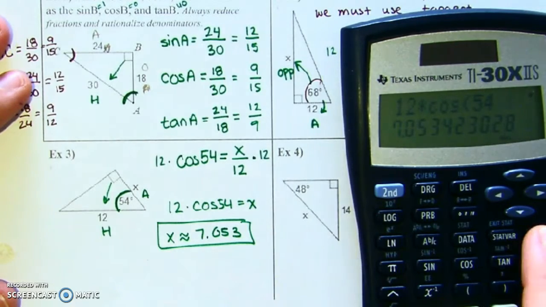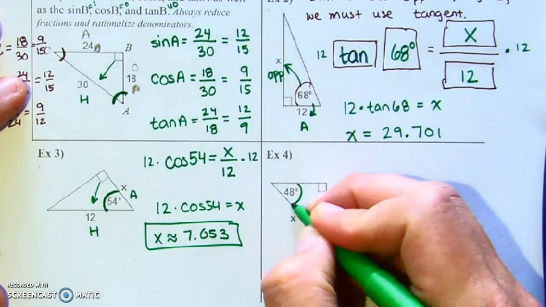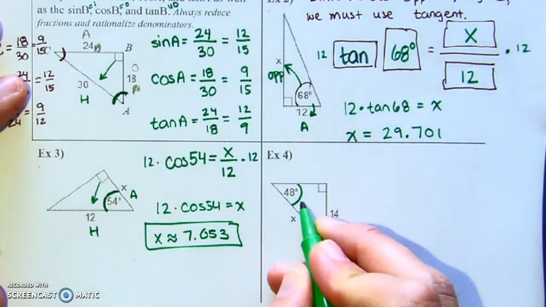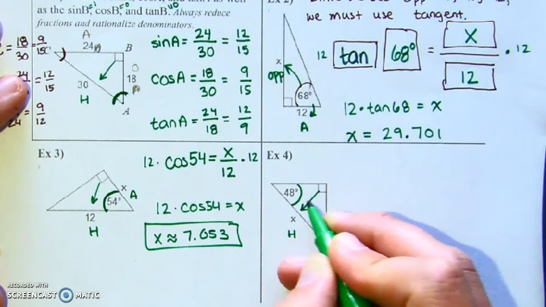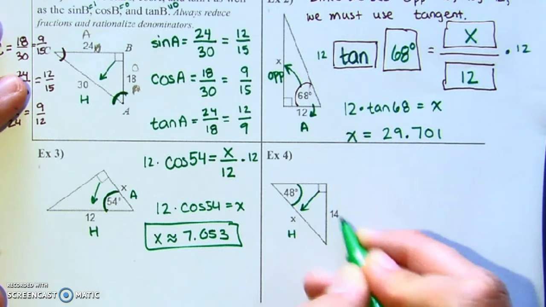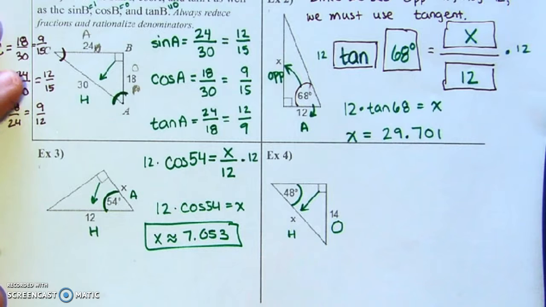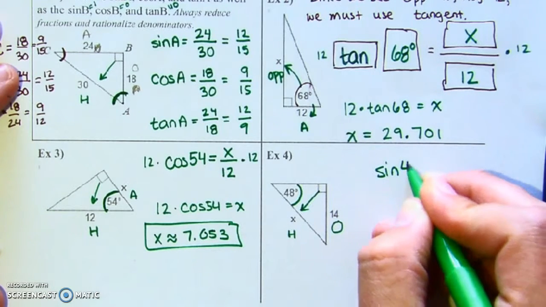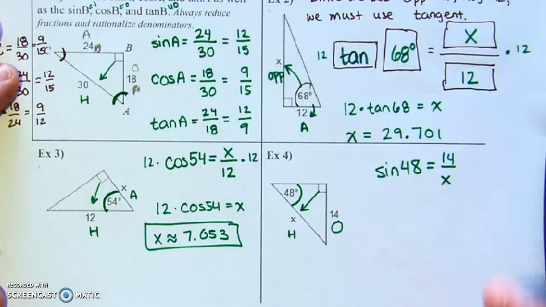Circle your answer. Okay, how does this get harder? Right here, y'all. Tell me what trig function we're using. The right angle points to always the hypotenuse. And is this 14 opposite or next to? It's on the opposite side. So what trig function uses O and H? Sine. So how do we write it? Sine of 48 equals 14 over x.